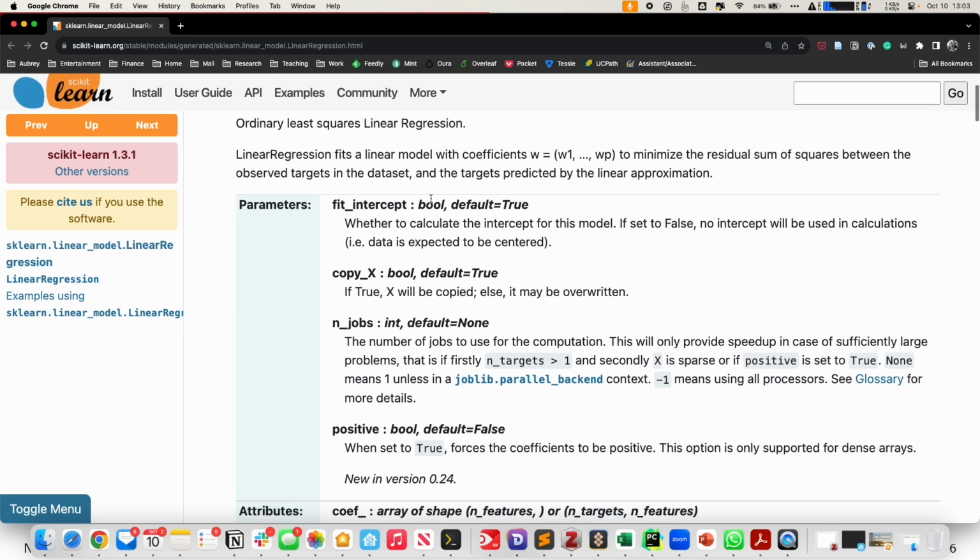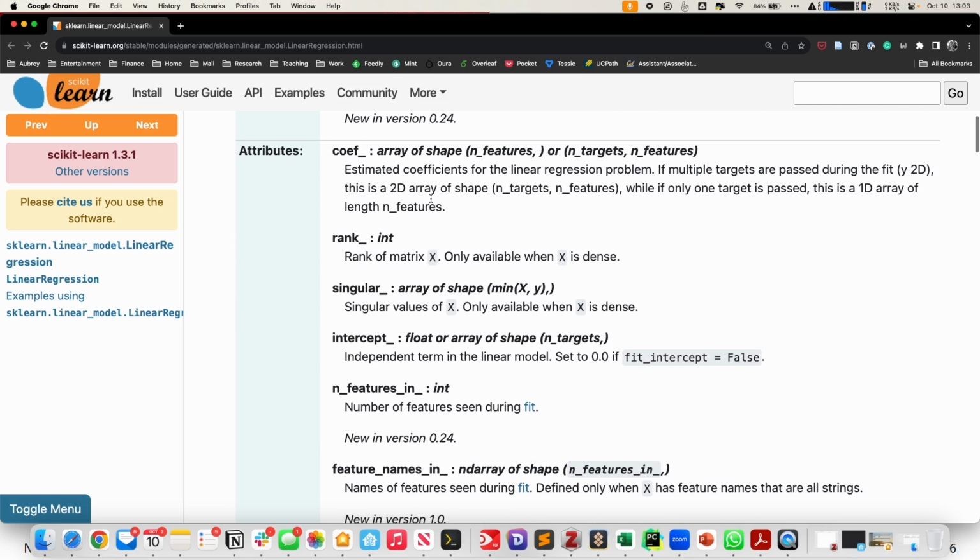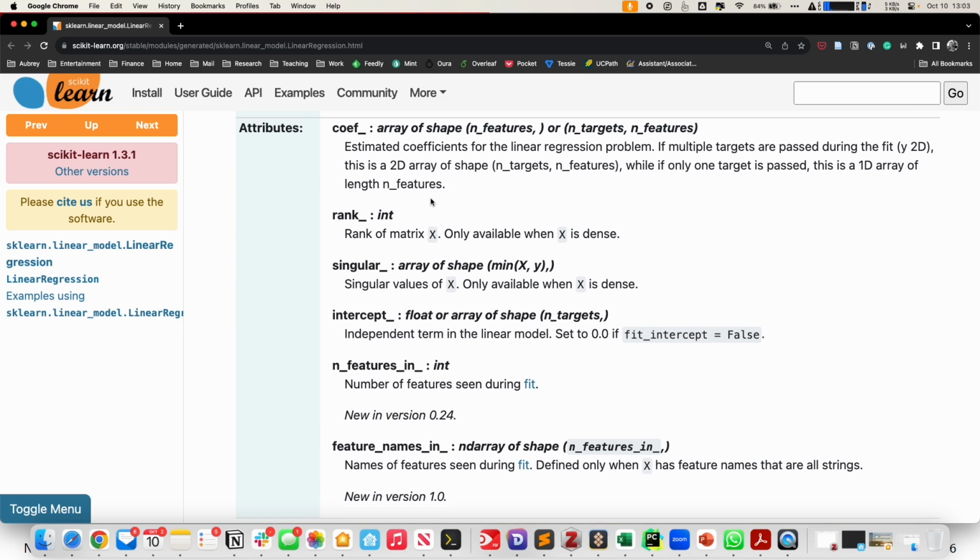Okay, and the other thing that you need to know when you are reading the documentation of something like scikit-learn is these attributes, right? Attributes tell you what are some of the attributes that you will have in the linear regression object, and what do those attributes give you, right? So you notice that there is this coef underscore. So this, of course, are the coefficients.